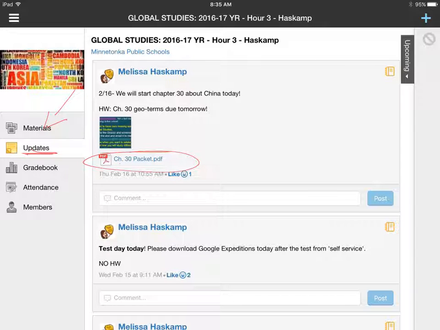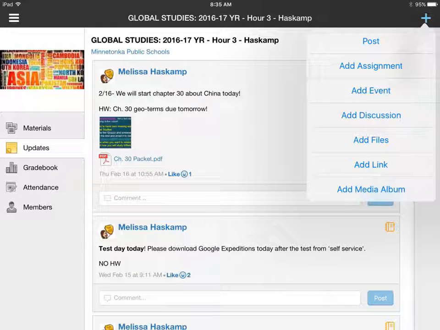Just two different ways. I differentiate that for students because it helps them. I'm catering to a lot of students, and so updates can help the ones who just want it quickly, and materials are for sometimes the more organized people who need to, logistically go through things.